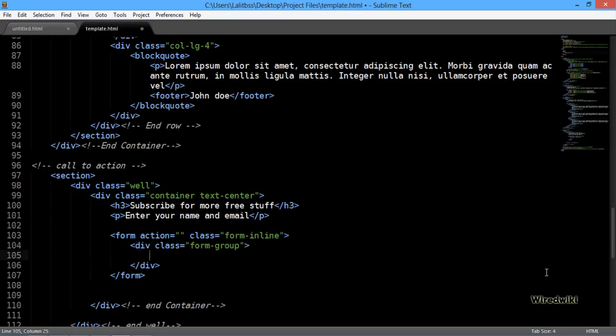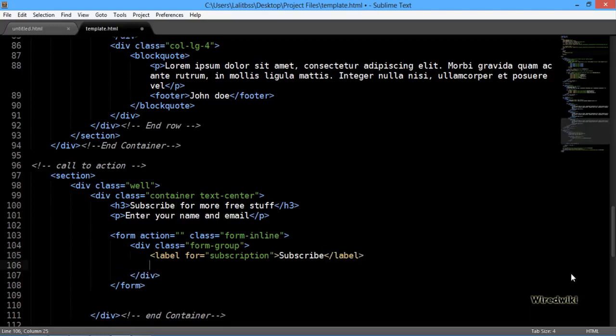Inside this, I'm going to put a label and an input. If you're not familiar with this, watch my previous tutorials. So label for equals subscription. Close it, subscribe. Close the label. Input type equals text.